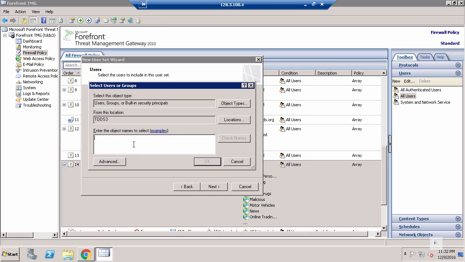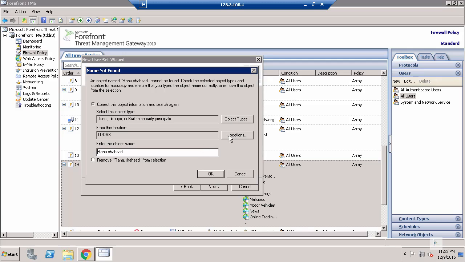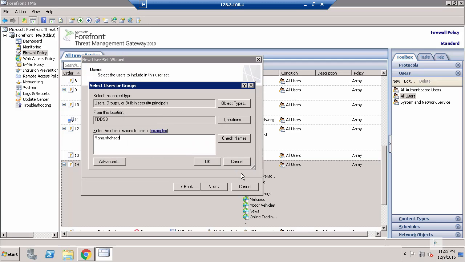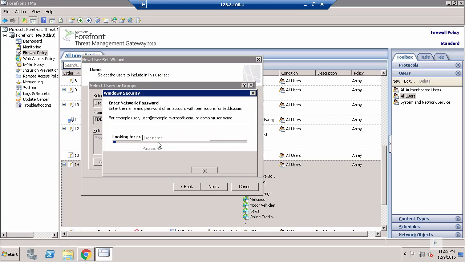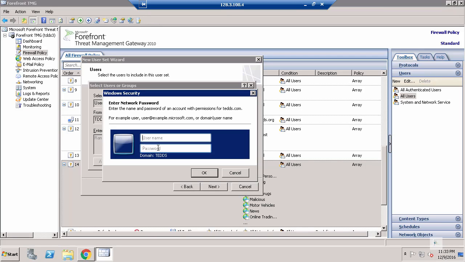Suppose let me search my own user. You can search, check name.